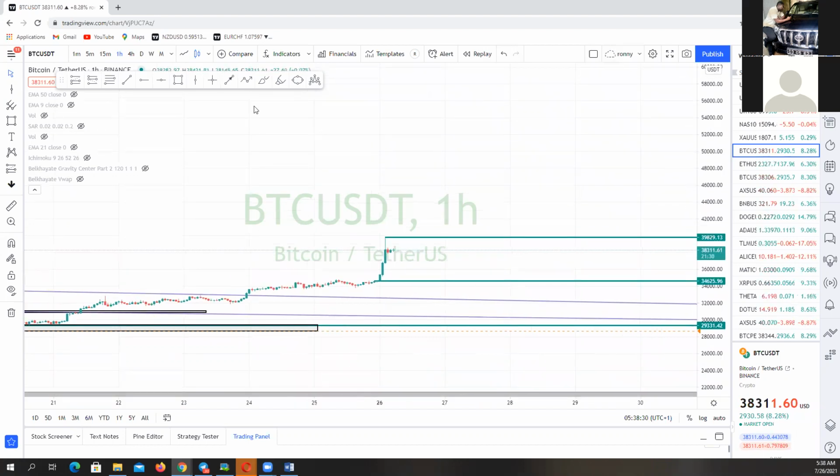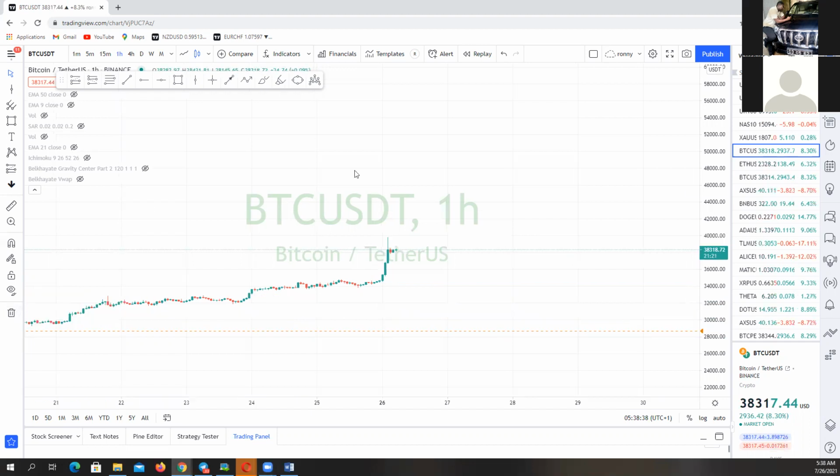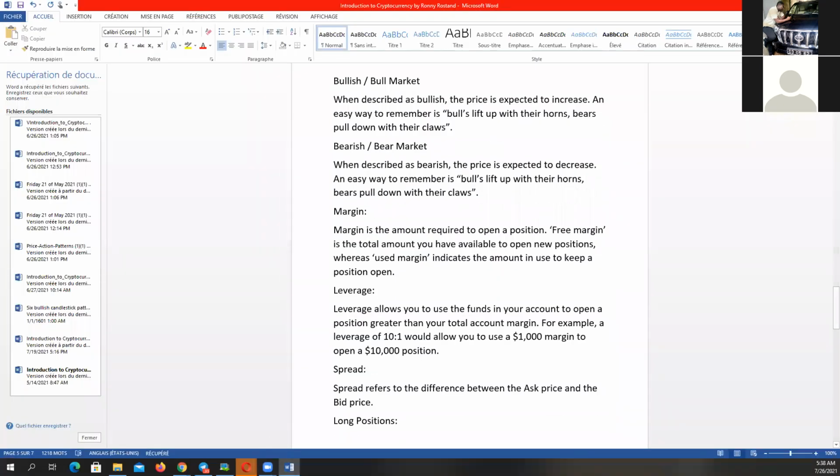And if the market of Bitcoin was rather dropping, having something like a zigzag and the price of Bitcoin is dropping, I'm going to say the price of Bitcoin today was bearish. Bearish means dropping, sell. So those are the simple terminologies you're going to learn about. We're going to learn about margin as well. Margin is simply the amount you have that is required for you to be able to open a position.